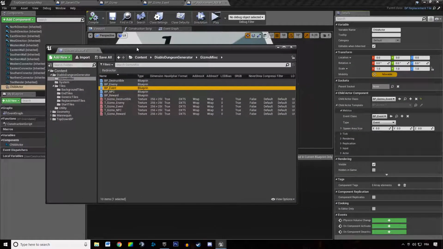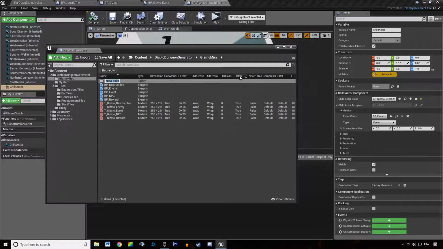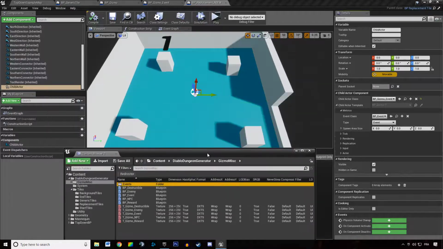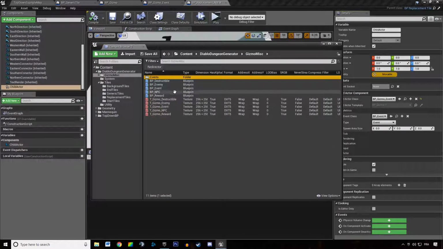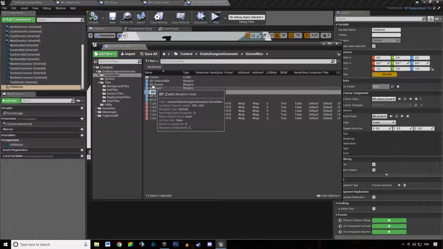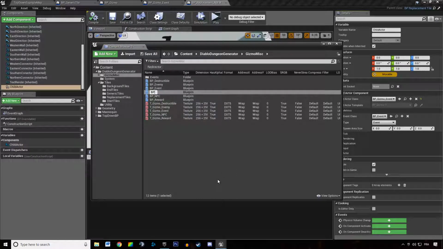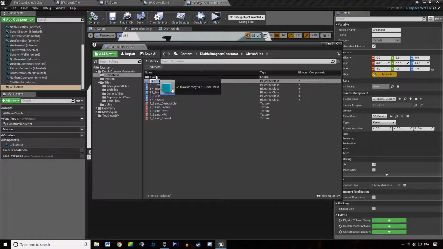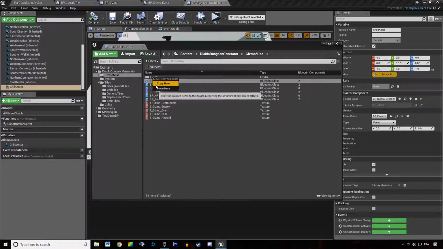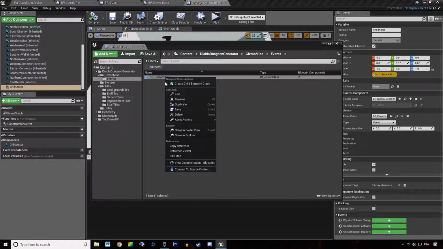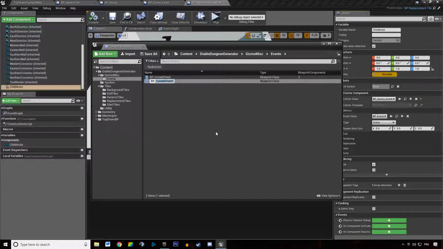But if I want to create, so I'm going to find the BP event in our content browser. I'm going to create a new folder. I'm going to call that events. And if I want to create specific events for my levels, I can just create a child blueprint class of my BP event. I can call that, let's say, cursed chest. I can drag and drop that in my events folder, and then I can duplicate that cursed chest, and I want a malefic, how can I say that? Evil urn.